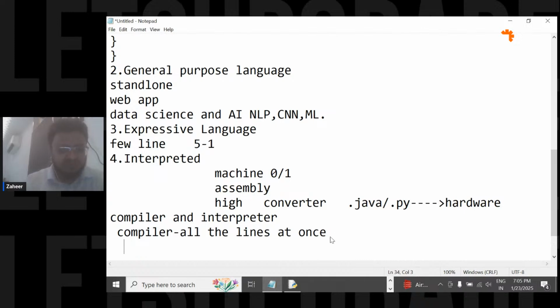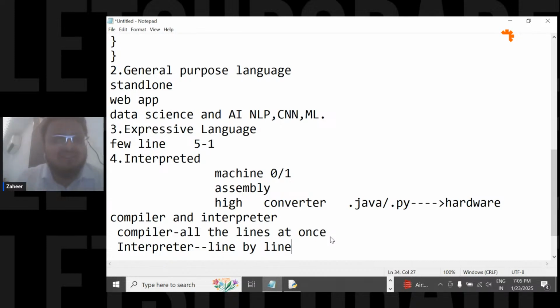That's how Python is an interpreted language. So when I talk about the interpreted language, it means that a Python program is executed one line at a time.